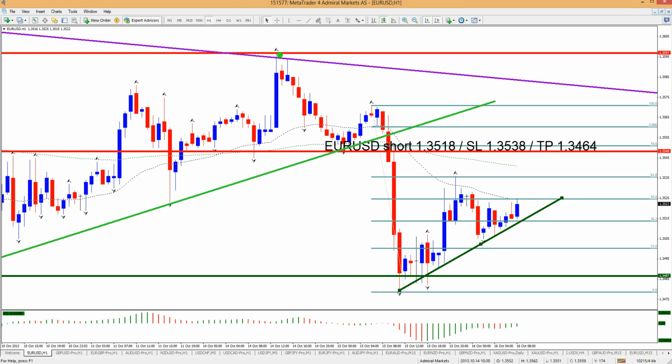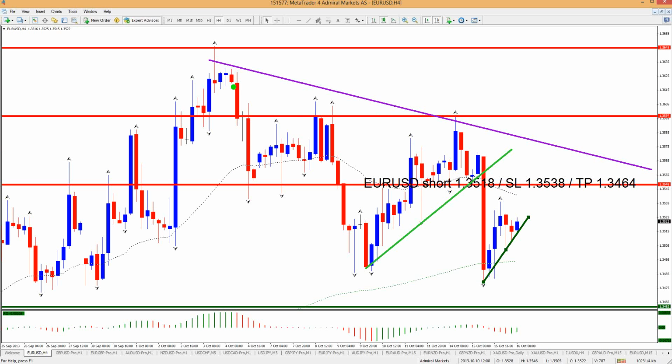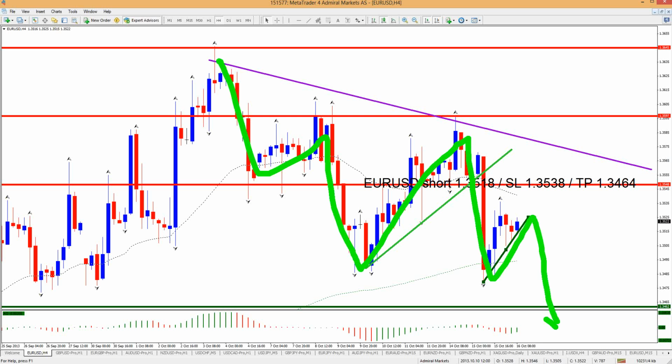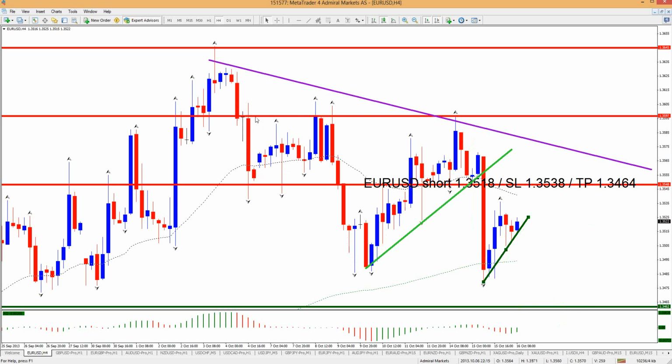For me, the main analysis is this strong momentum here, the break. Usually if you break, you get a continuation and a 5-wave sequence, even if this is only a correction like this, like that. Let's see.